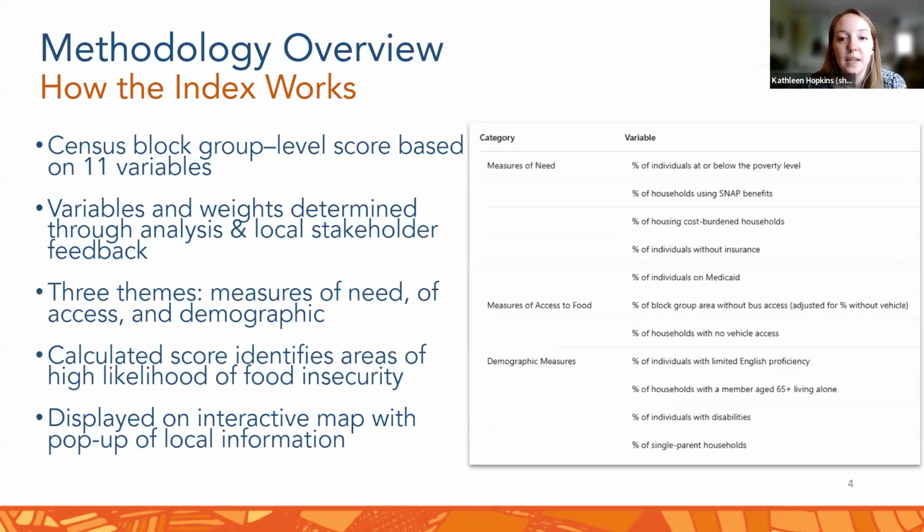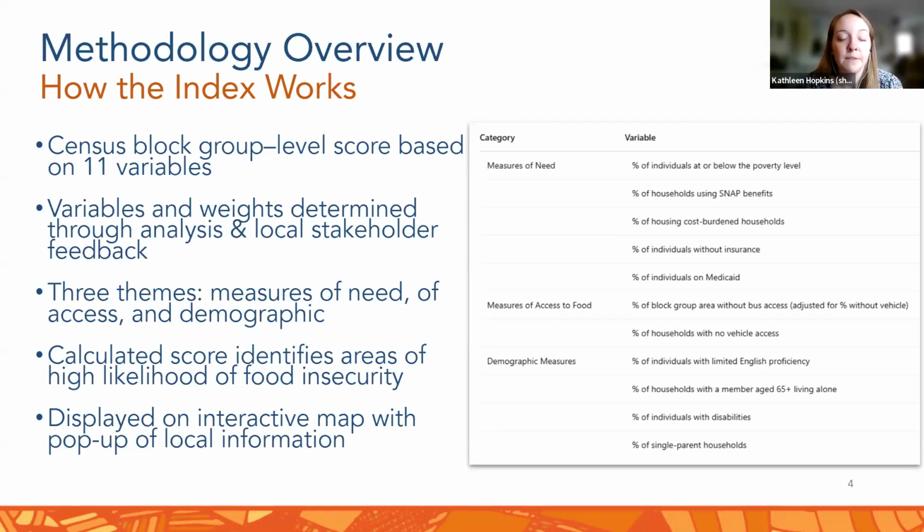Next slide, please. Thank you. So with that in mind, the first step that we took was to create a steering committee that was involved in every step of the process. We convened a group of local stakeholders across the 3 counties. So for the Tri-County version, again, that was Mercer, Middlesex, and Somerset. We wanted all of them to be represented. And we met regularly with them to make decisions on everything from which variables to consider for our index calculation to the final details about the functionality of the tool.